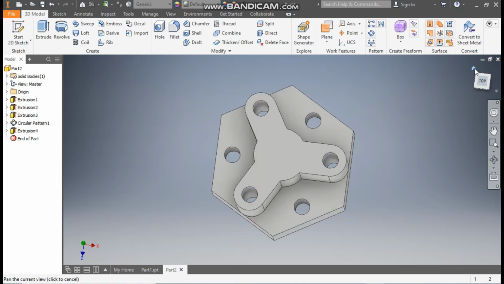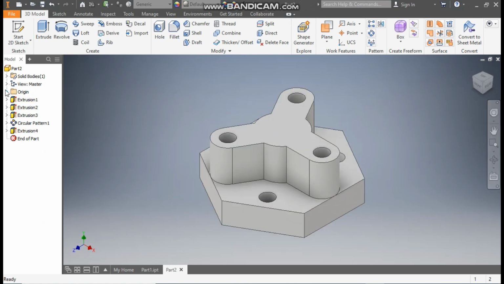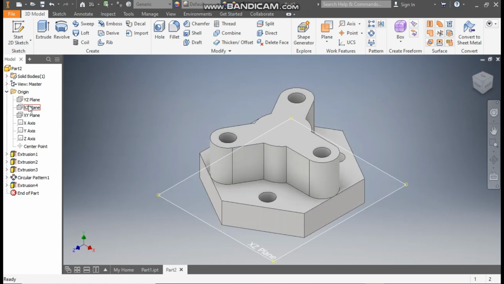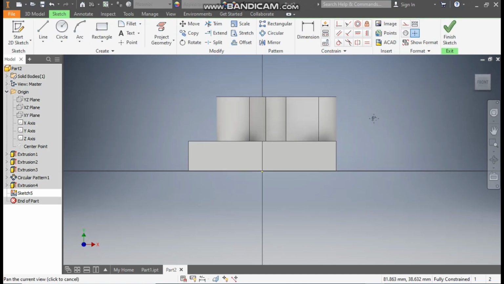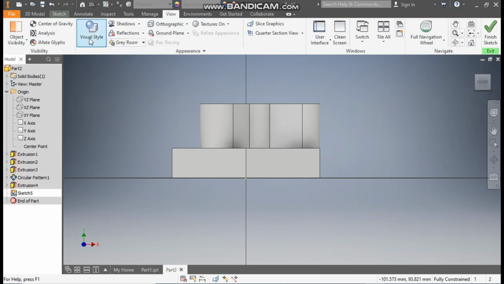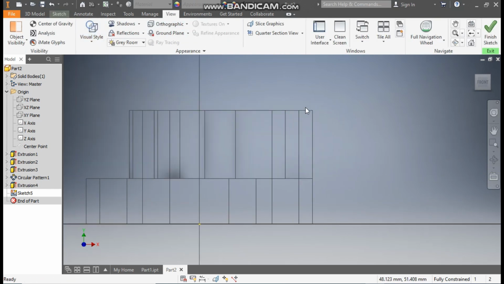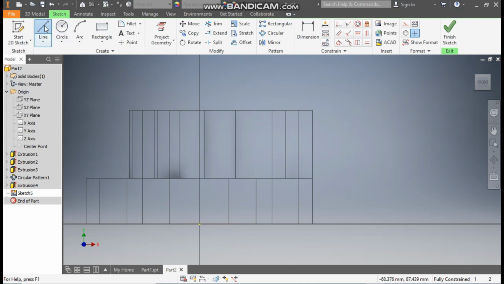Go to home view. Here go to origin and we are going to select the XY plane and go to create sketch. Go to view, visual style and wireframe. Okay. Go to sketch, line command and we are going to start a line here.